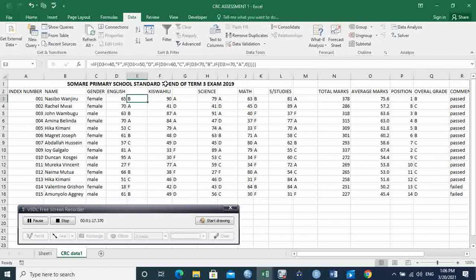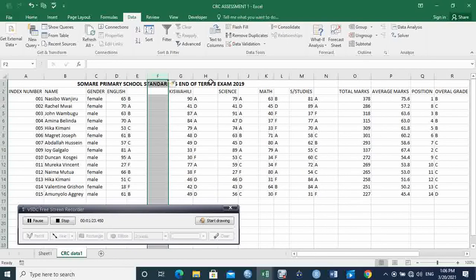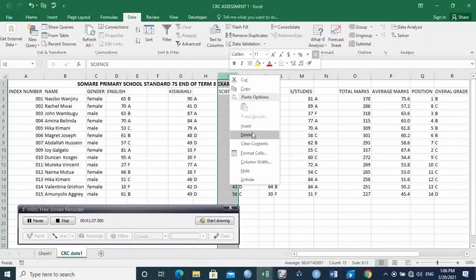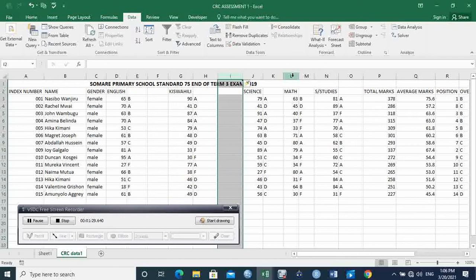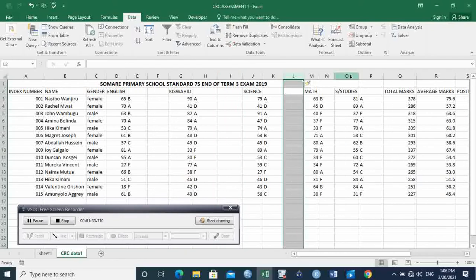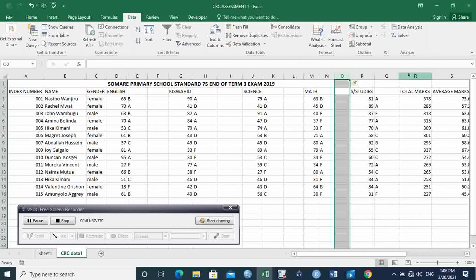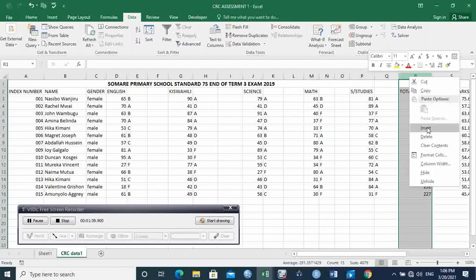So I insert another column here, for Kiswahili, I insert for science, I insert for math, and I insert for social studies.